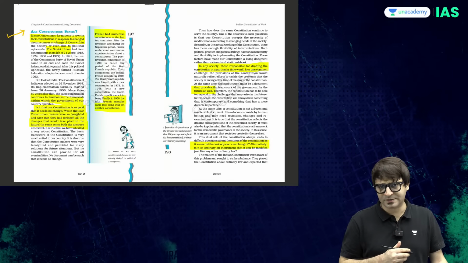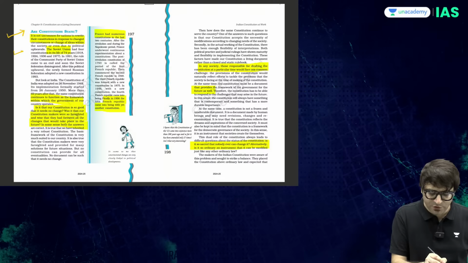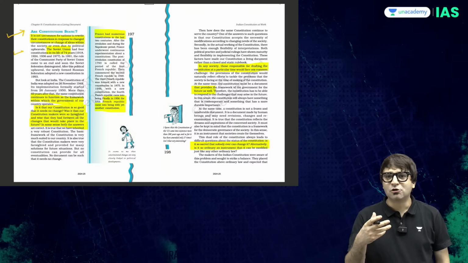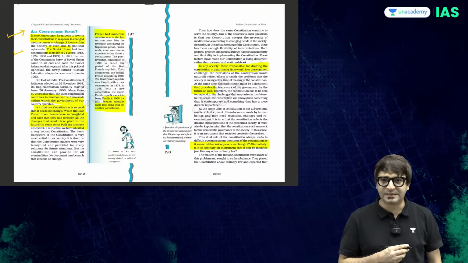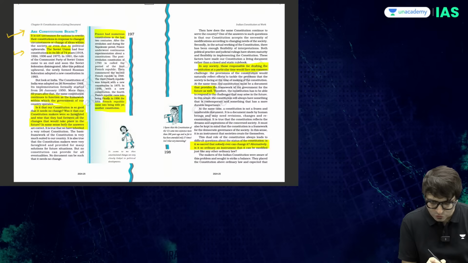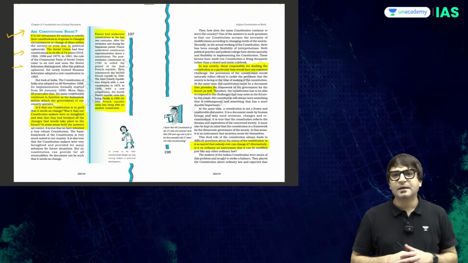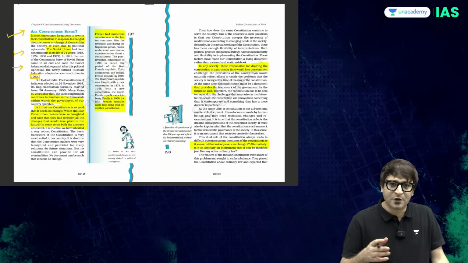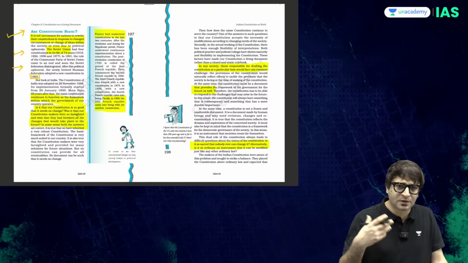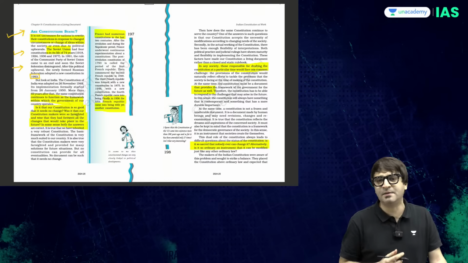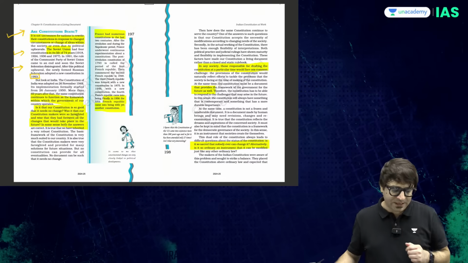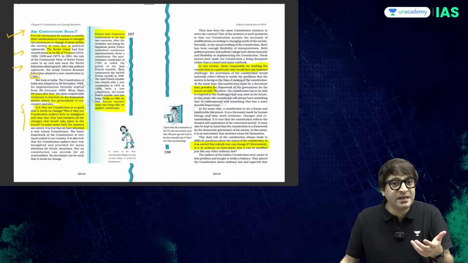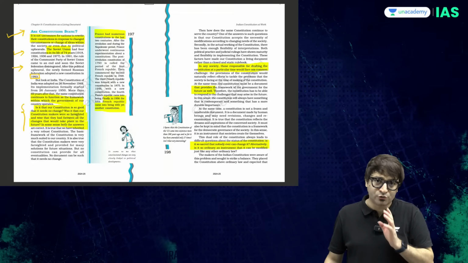Unlike some other countries, for example, we have had Soviet Union, which had 4 constitutions in its history. In fact, when Soviet Union got dismembered in 1991, after that, they have had their own constitution as well. And that constitution came into force in 1993. If we look at France, for example, they have had multiple constitutions enacted at different points in time in their history. But does that mean that our constitution was so good that there was no need to replace it with a new constitution? Number one.